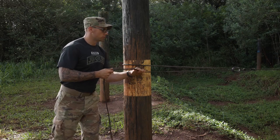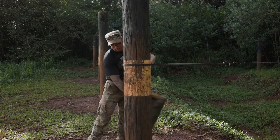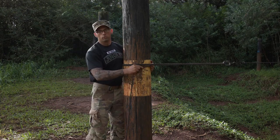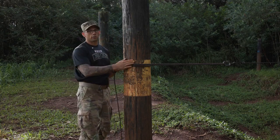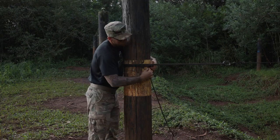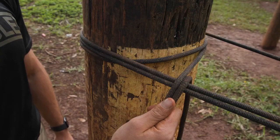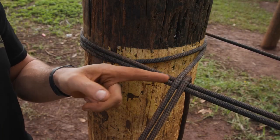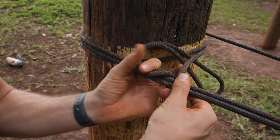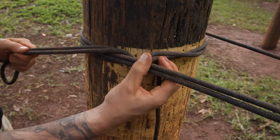Once we've created our transport tightening system we're gonna go ahead and put tension on the one rope bridge. From here we need to create our wraps. We're gonna take our rope and our bag, wrapping around to get three wraps on the back and two on the front. We need to make sure all these wraps are going from top to bottom. Once you have your three wraps on the back and two on the front, create an 18-inch bite pulling over your two lines. With that 18-inch bite we're gonna bring our bite over these two ropes. From here we've created a triangle — take the bite and push it through the triangle, ensuring all our ropes are not twisted and they're staying together. Pull it tight.